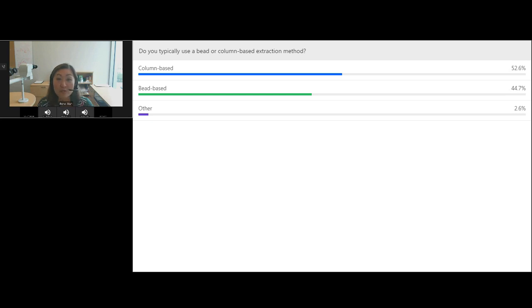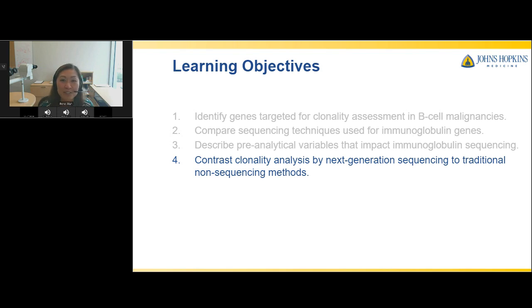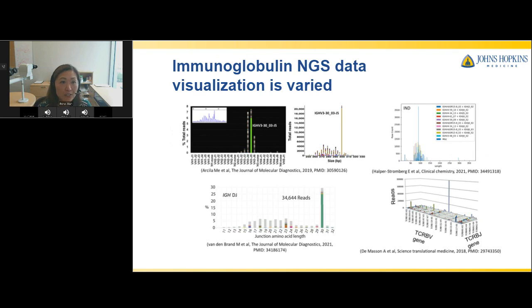Okay. So the last portion, we're on the home stretch. The last portion of this talk will be dedicated to interpretation of IG NGS data for clonal tumor-associated sequences. Okay, so first, IG NGS interpretation is largely based on existing PCR and capillary-based methods. So similar to capillary, which is shown in this small inset on the left, usually we resolve the sequences by amplicon length, which is plotted against signal, right? Signal could be fluorescence signal in the capillary method, or could be reads, right? Read abundance or percent reads on the y-axis.